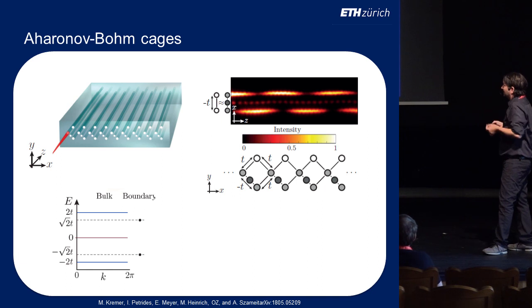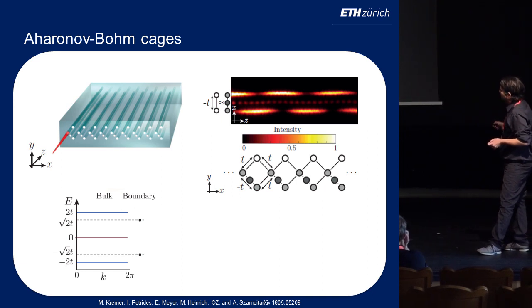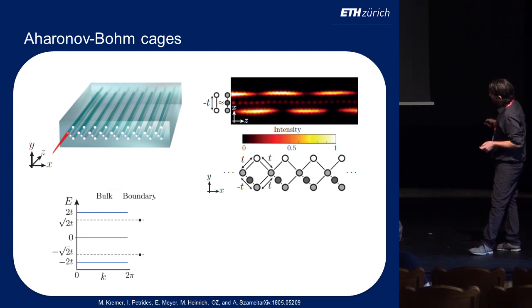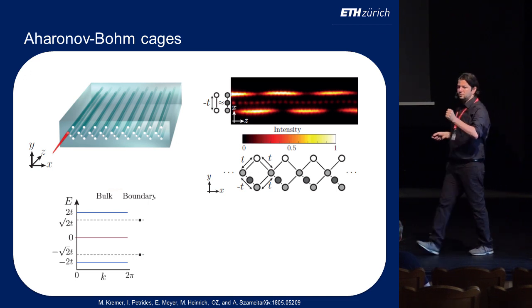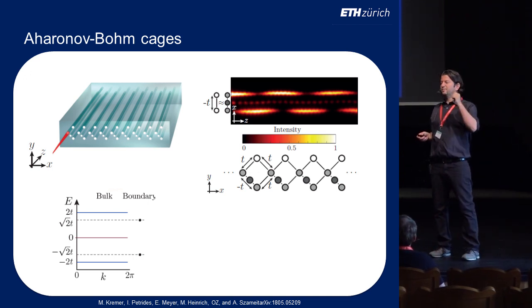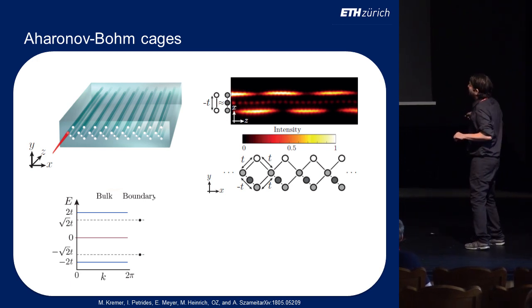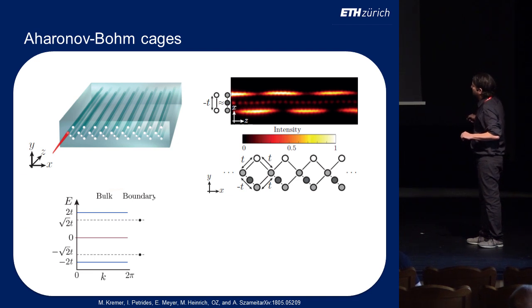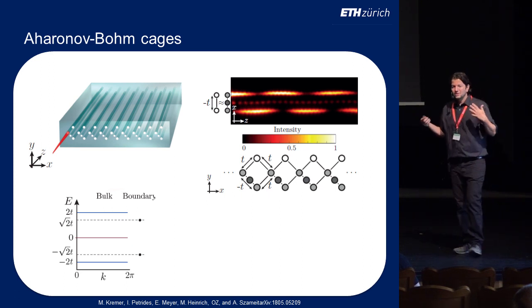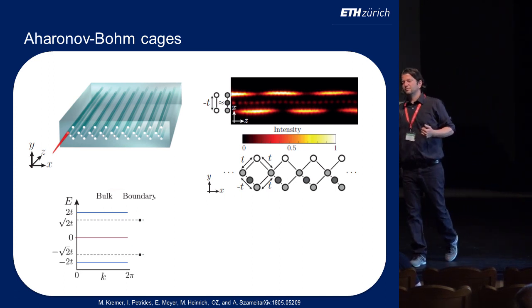So using an array that looks like this, you actually have normal waveguides, but an additional waveguide along this edge that is strongly detuned. It has a strongly different refractive index. So by doing this control, you can effectively see that light just mostly hops between these two waveguides with the same amplitude as before, with slight leakage into this additional auxiliary waveguide. But effectively what you generated by this is a flip of the sign of your hop.